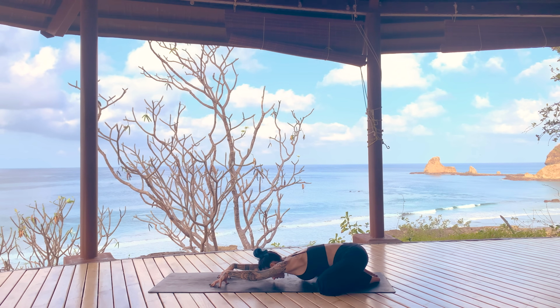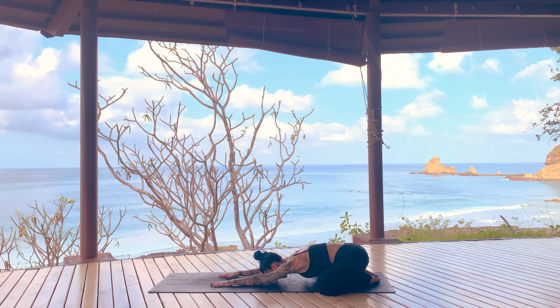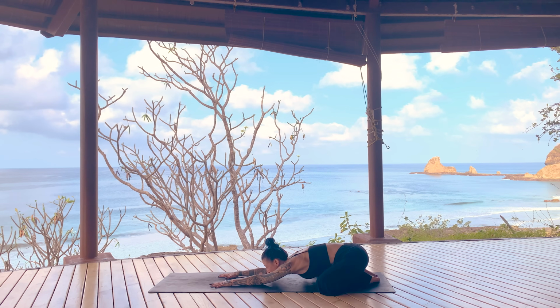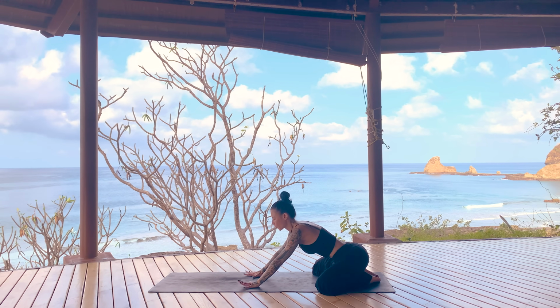With your next exhale, release the palms down to the floor. Press your hands into the floor. Start to lift your gaze up. Look towards the top of the mat. Bring the hands closer towards yourself. Rise up with the torso.